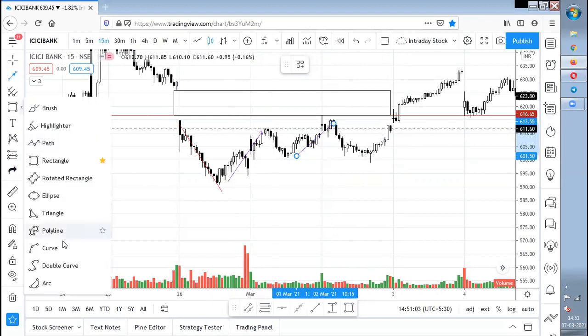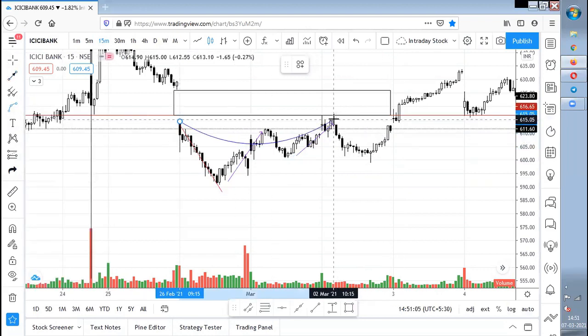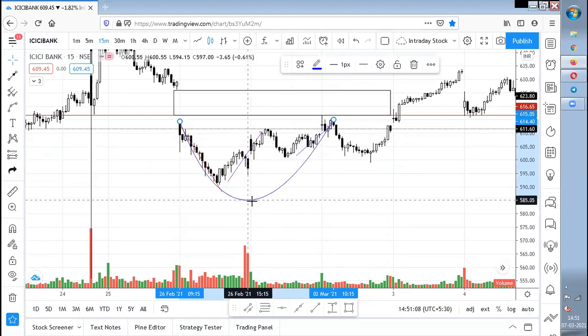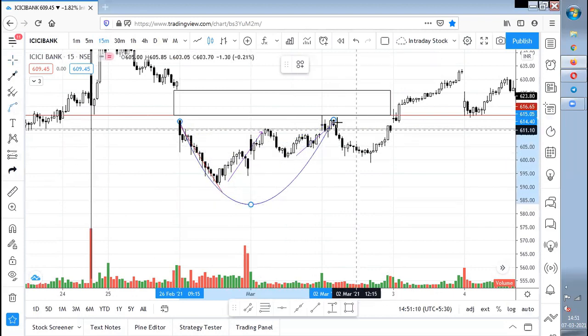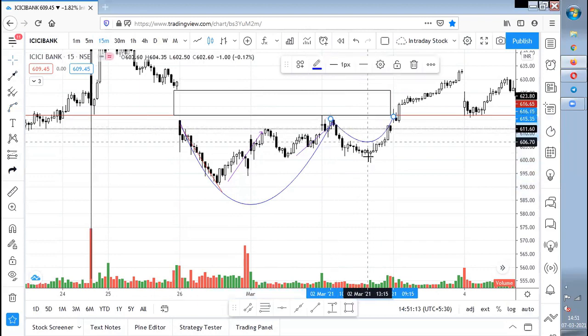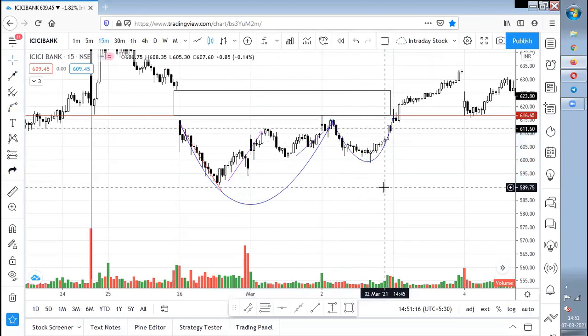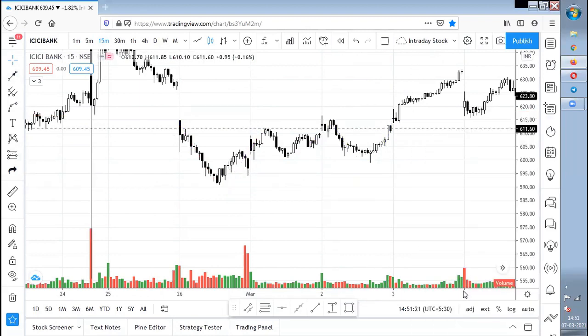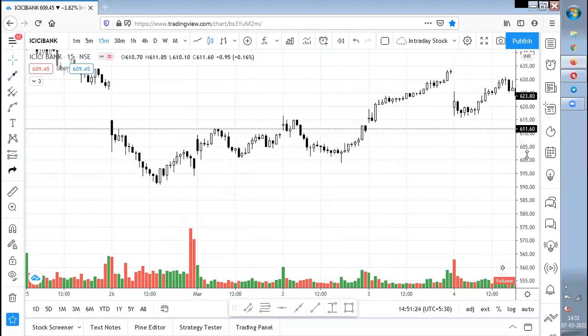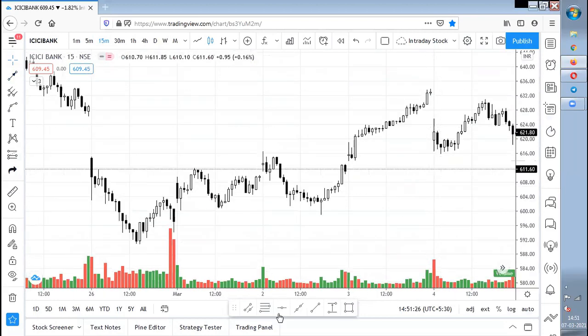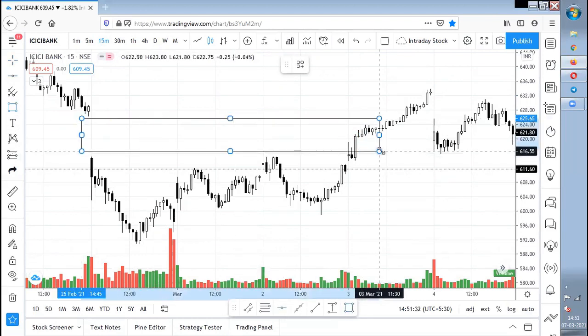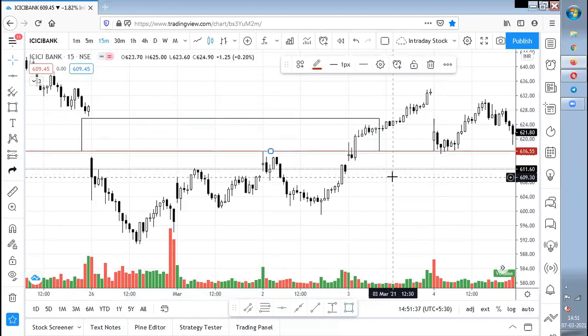If you see, this particular zone to this particular zone looks like a cup, and in the same way, this particular zone to this particular zone was looking like a cup and handle pattern. These are the analyses I did for the next day. Now let me come to the intraday. How did I take a trade? As I said earlier, this was acting as a good gap zone. So I wanted the resistance of the previous day high to get a break. That is where I was like, I'll be able to go for a trade.